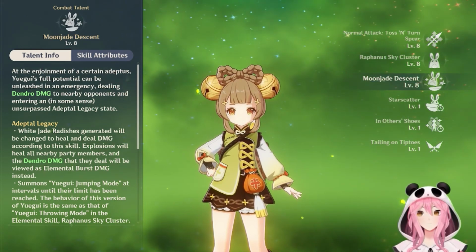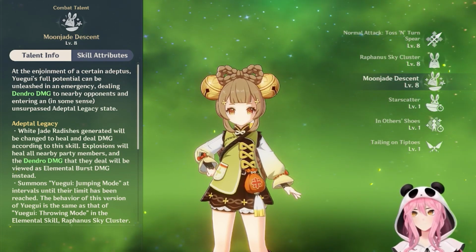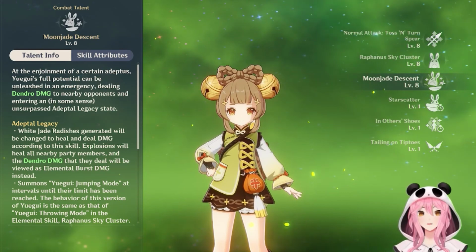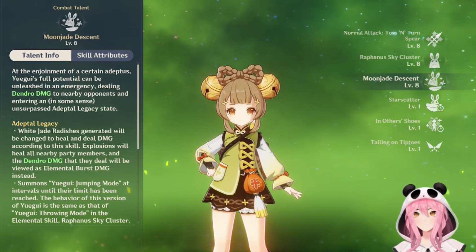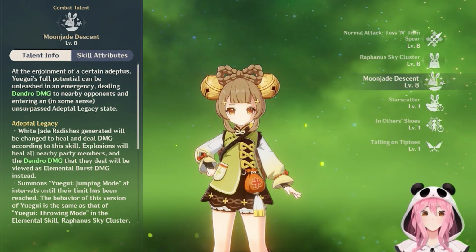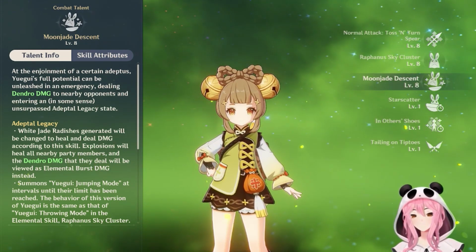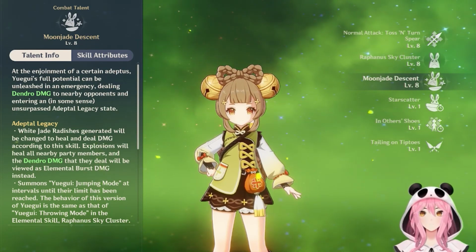And especially if you just like having a healer in your team, because certain teams like the Keqing Aggravate comp don't have a healer. Like, it uses Keqing, Kazuha, Nahida, and Fischl. So if you wanted to replace, again, your damage is obviously going to go down, but you could replace Nahida with the healer, so that you don't have to worry about dying or anything like that.